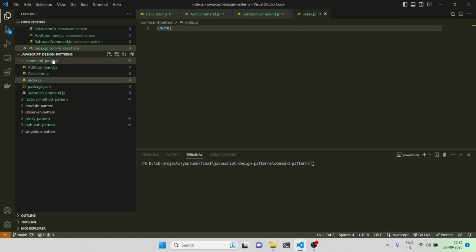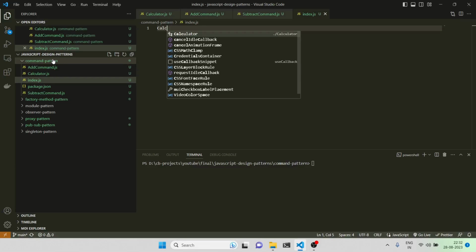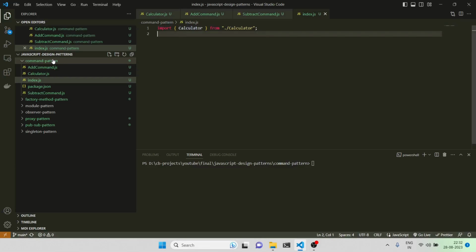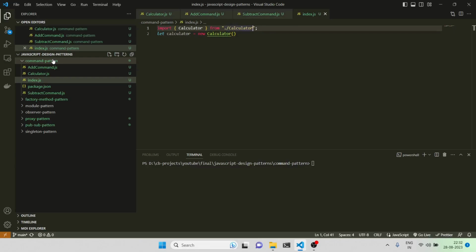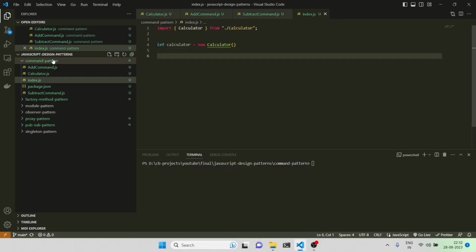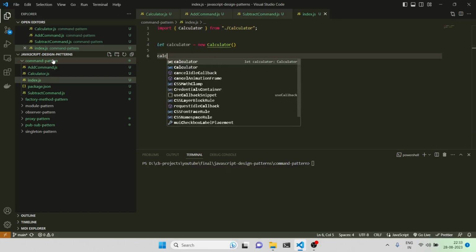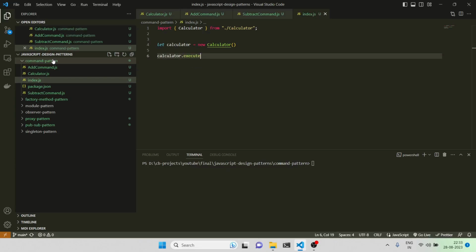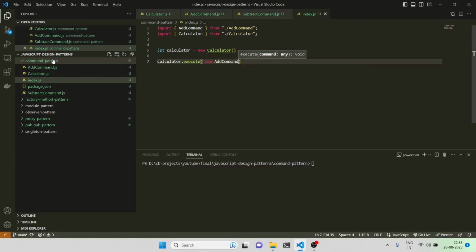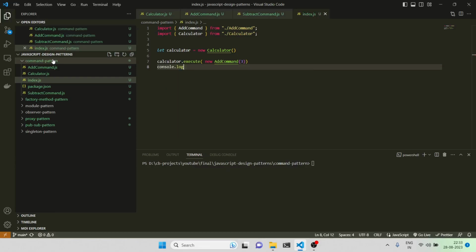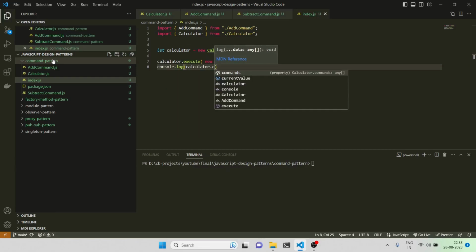So let me first write calculator. Let calculator be a new calculator, and we can just invoke it directly. Calculator execute new add command 3, console.log calculator dot current value.